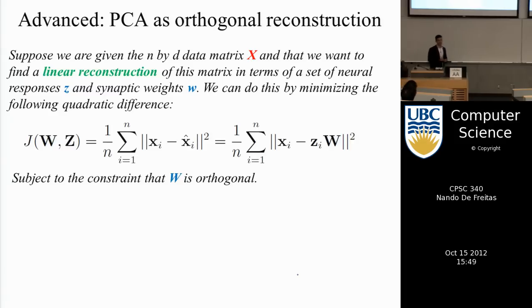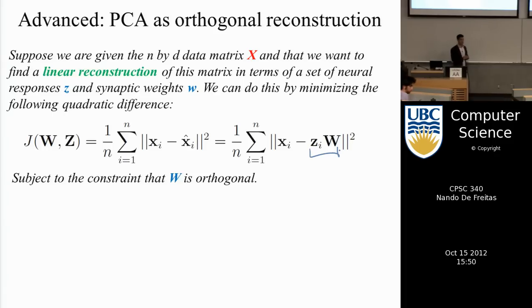It's possible to formulate an objective function that is a reconstruction objective. In other words, reality is xi, xi hat is what I imagine. And I'm going to assume that the model that I use for imagining is the product of two matrices, Z and W. Okay? So I'm going to assume I can generate images or text documents or collections of songs by features of songs, or any data that I can write as a matrix, any Excel sheet for that matter. I'm going to assume that I can generate this by multiplying two matrices.